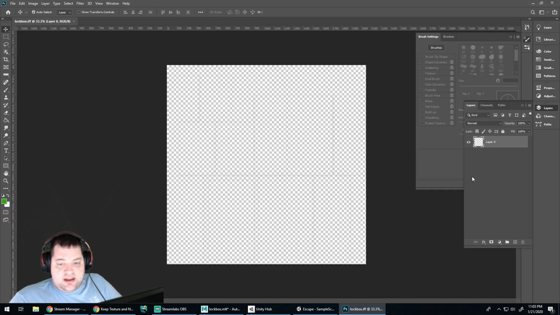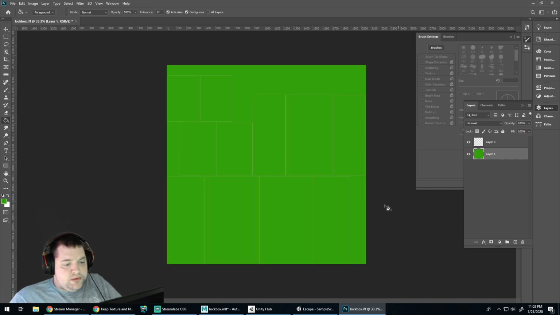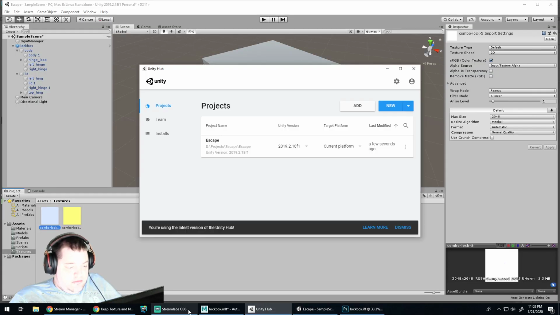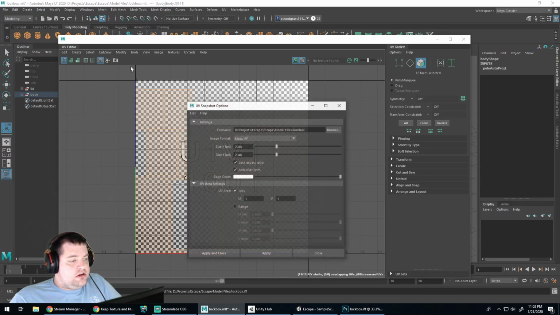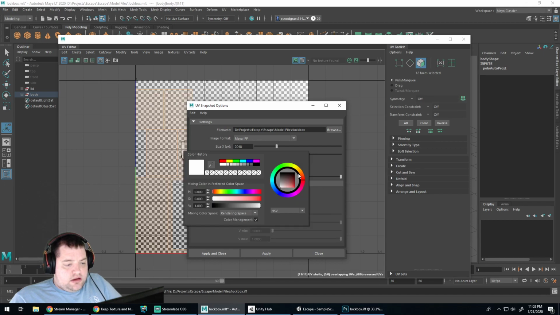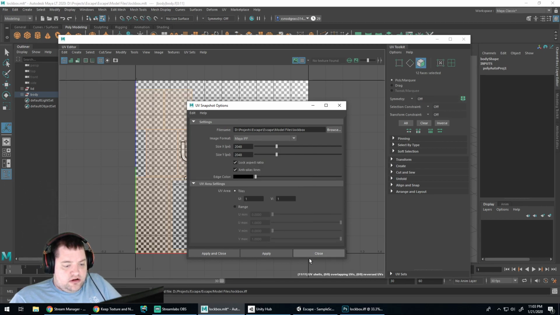Yeah, it makes this IFF file, which basically just has lines on it. I like to change my line color to black. Makes it a little easier to see.